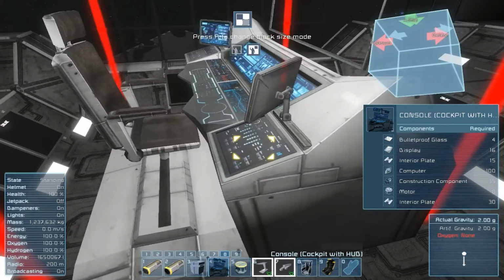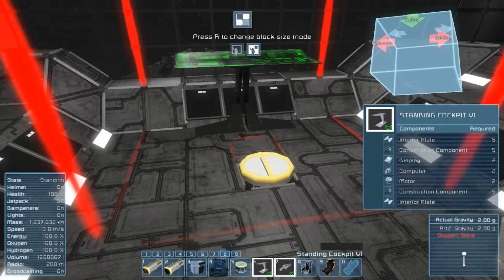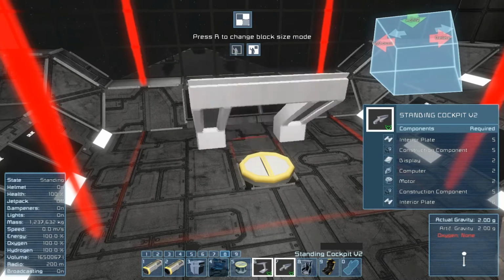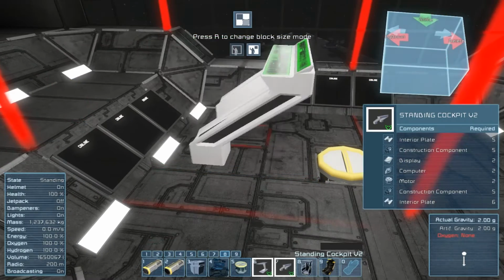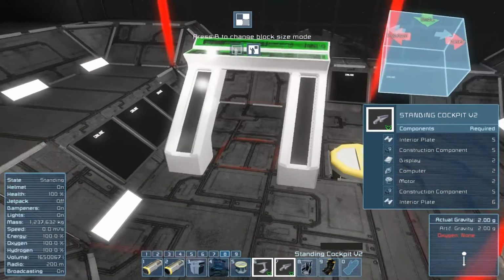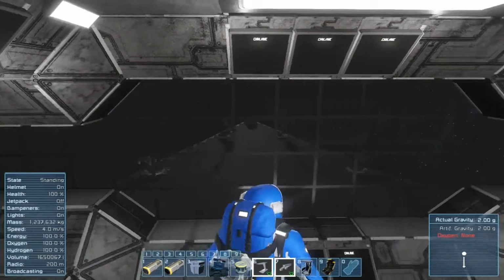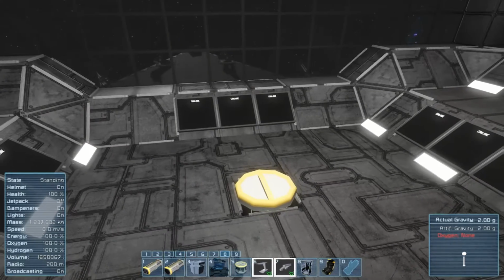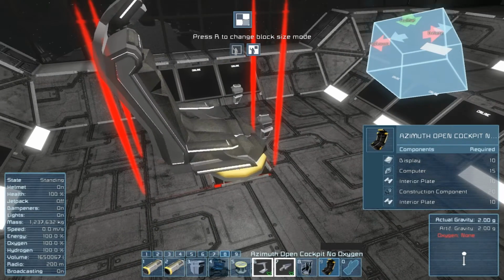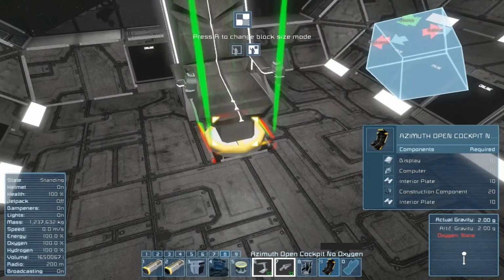The other ones wouldn't be on a rotor system, but these freestanding cockpits I thought were kind of interesting for, like, a Death Star, or not Death Star, a Star Destroyer-like bridge. You know, you could have the standing seats to where you could have one guy standing over here as one pilot and so on and so forth. But ultimately, I kind of like the rotatable seat thing.